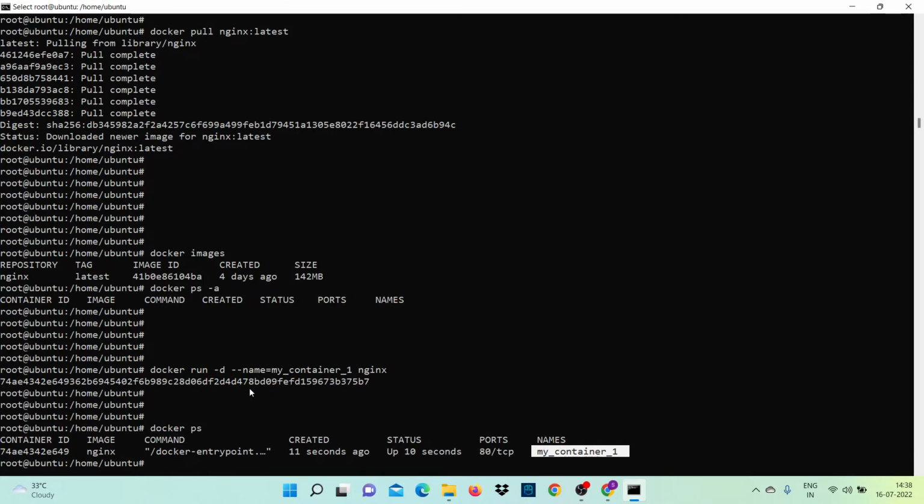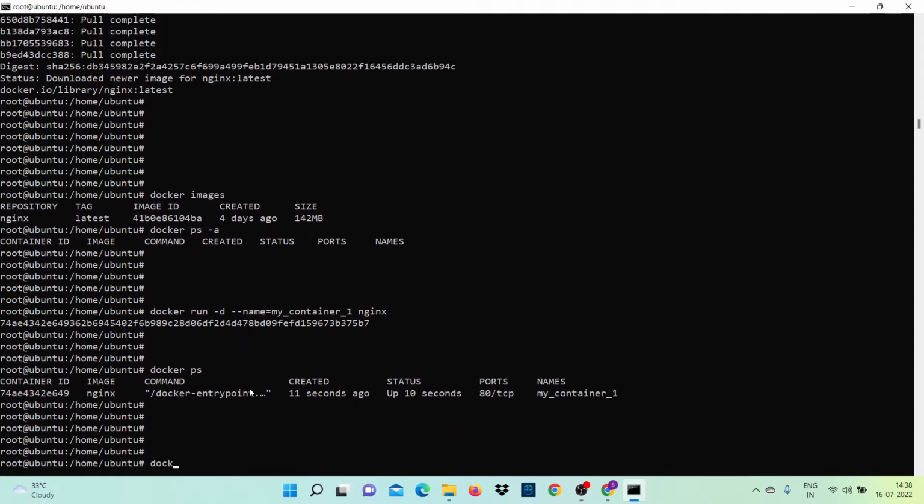Run, start, create, remove, stop, only through commands we can do this. With only one command we can create, pull, start, stop, remove containers, remove images, anything that we would like to do.